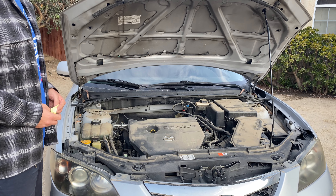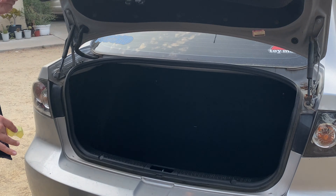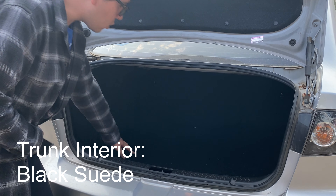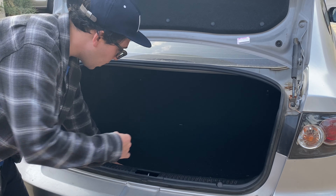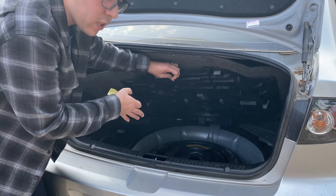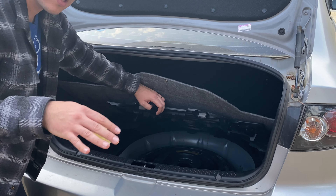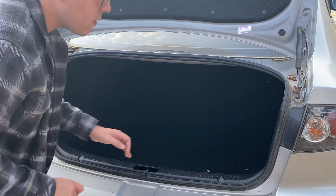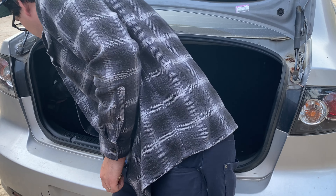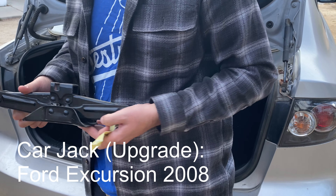Let's take it back to the trunk. We actually upgraded it from just a regular canvas to a suede interior. While the light isn't on during the daytime, it has a sensor to turn on at night. This is a suede interior that I fully wrapped around on the inside. If you lift it up, you can see that the spare parts are down here just waiting to be used with the spare tire. I haven't upgraded it to an actual real tire — it's just the donut right now, but that'll work just in case. I've also added some modifications where if you turn this little lever to the left and pull out, you get what is like an actual upgraded jack — it's for a Ford Excursion, so like a bigger car — but it lifted up pretty good.